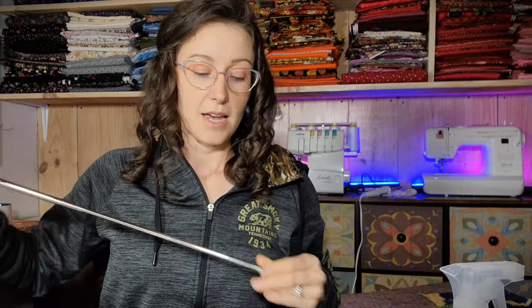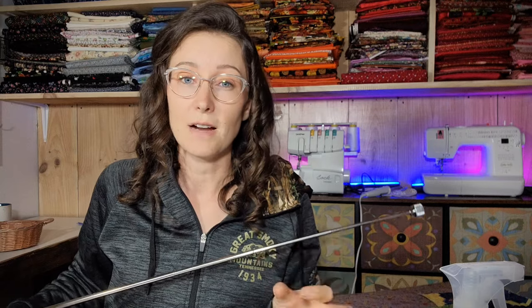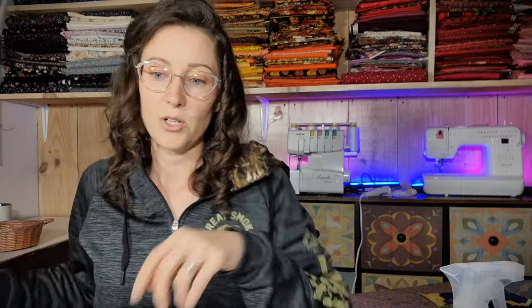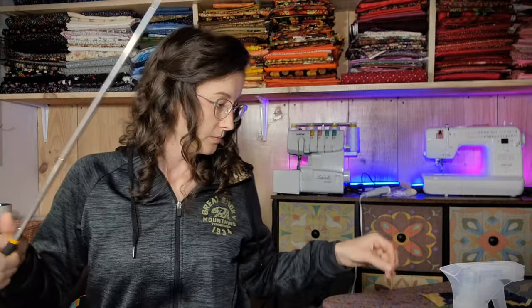The fourth thing that I got, which I thought was a good idea, is this extendable magnet. It extends pretty far. The plan is, if I drop a pin or even my tweezers — and I've been using my tweezers a lot for the quilt I'm making out of half-inch finished squares — I can just pick it up without falling off my chair. It's really strong too. I tried picking up a pin and it works exactly how I thought it would.